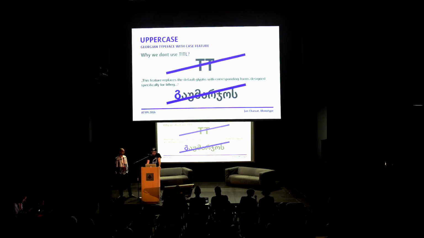You may ask, okay, why don't you use a title feature? Well, the first thing is usability. It doesn't work with the TT button, so there is no need. And the second thing, it's used for forms designed especially for titling. And as Akaki told us, there is no titling in Georgian, so it makes no sense to use it actually.